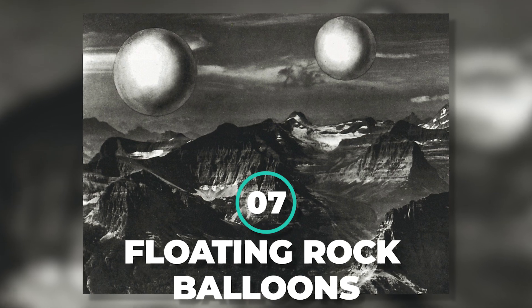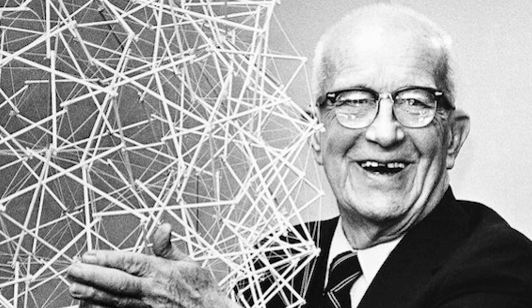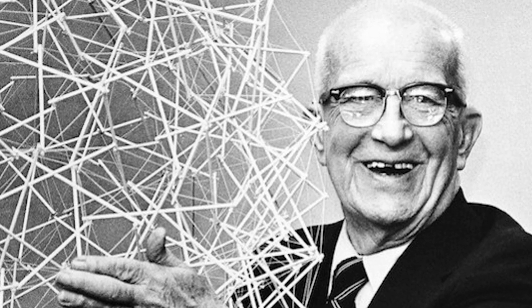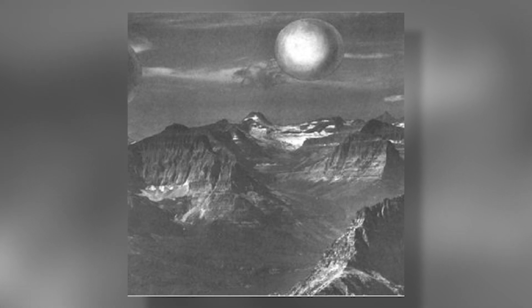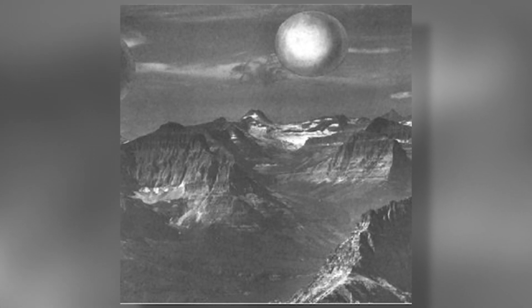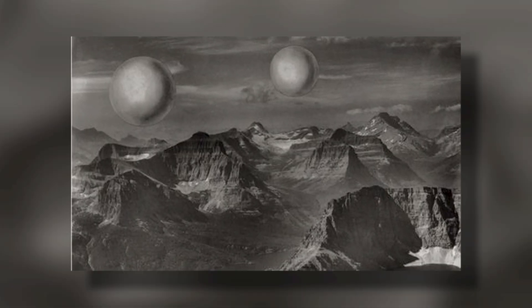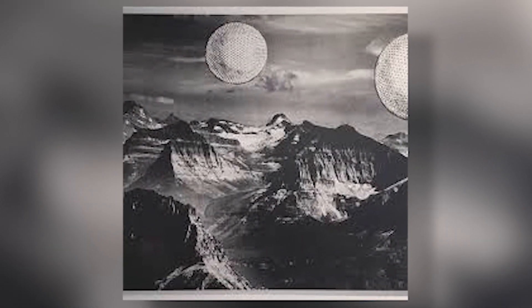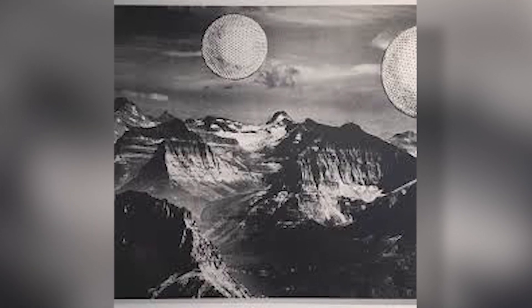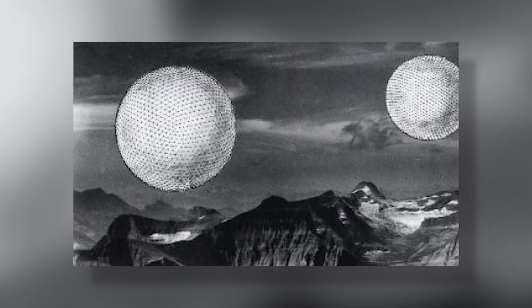Number 7: Floating Rock Balloons. Buckminster Fuller proposed the Cloud Nine venture — a suspended city of tensegrity spheres, each a mile in diameter. Since the surface-to-volume ratio of such spheres would be vanishingly small, Fuller determined that if captured sunlight-based energy raised their internal temperature by just one degree, they would be able to float like hot air balloons. It's an unusual idea, but one wonders what would happen after the sun set and the balloons ran out of gas.